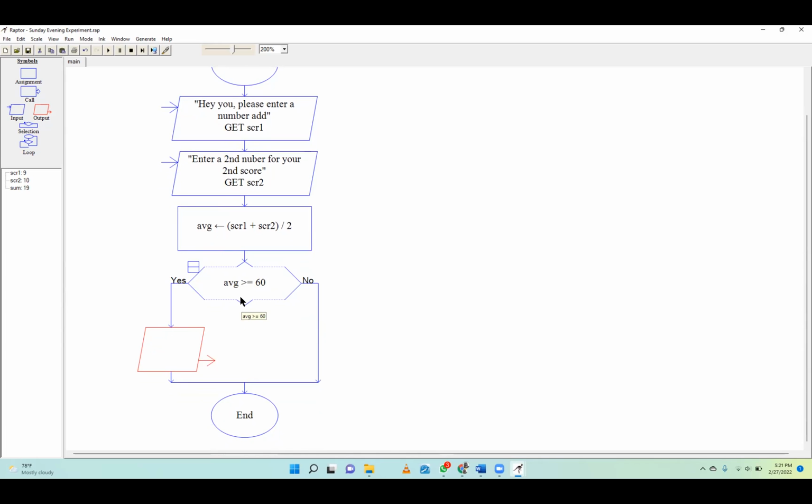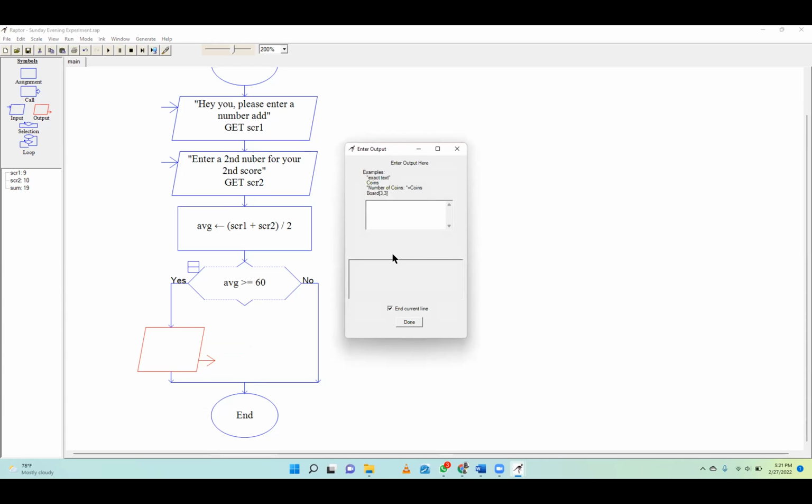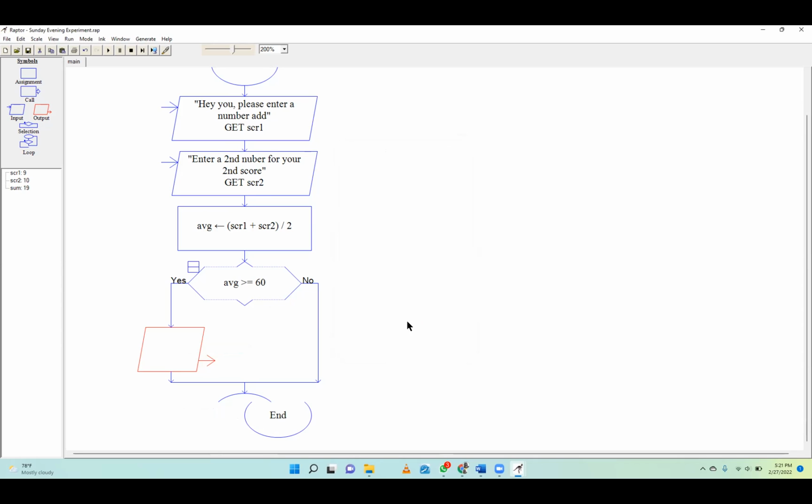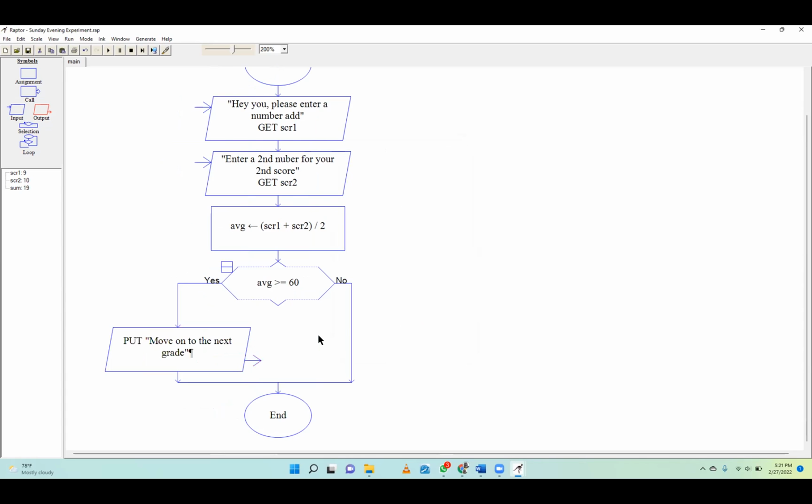All right, good. So listen, how it looks weird. If average is greater than or equal to 60, yes, what happened? Move on to the next grade. Close bracket, close quotes. Done. And then if it's not greater than or equal to 60, it must be less than.